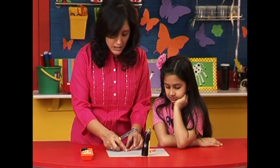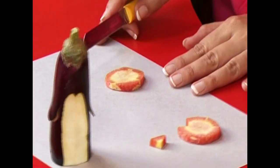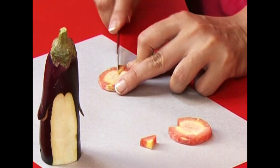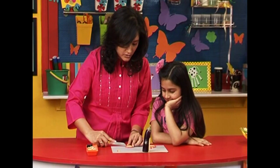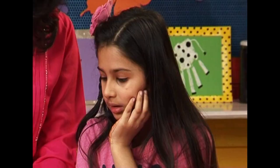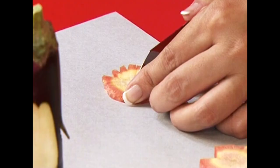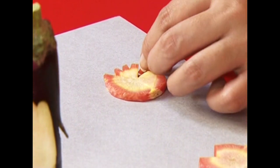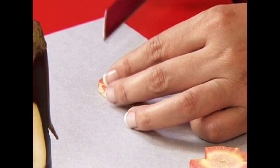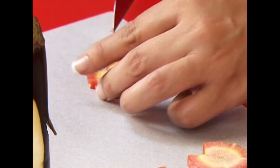And now for the feet, remember penguins have webbed feet. So we work like this. We start by making a small triangle and we pull this one out. Next, smaller incisions to give it that webbed look. Discard the second web. And now that we have a couple of webbed toes. Are those toes? Yes. Aren't they looking like toes? Yes, a little bit. Okay, moving on to the next foot. So we give the other foot a webbed look. Here we have our webbed feet.